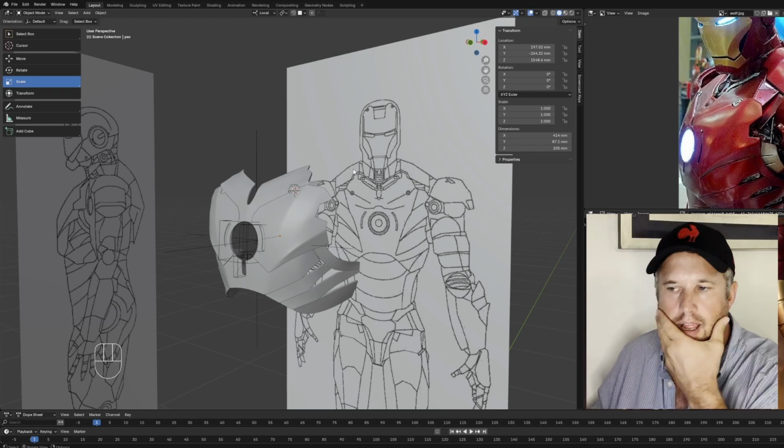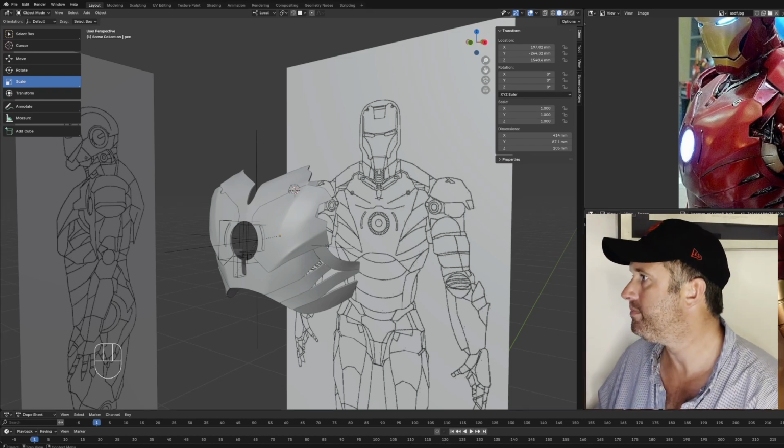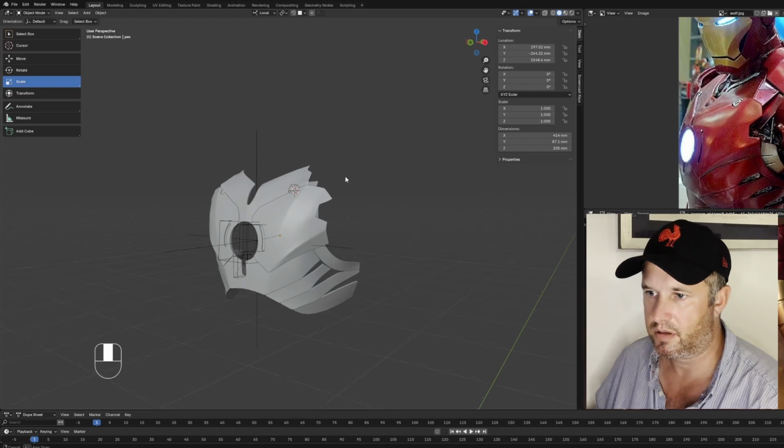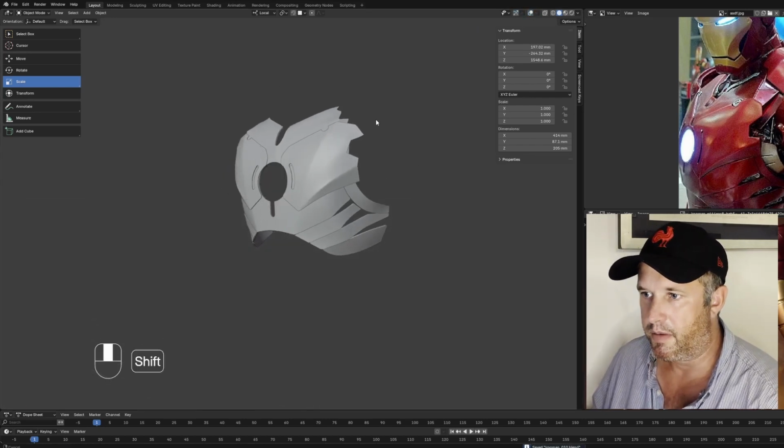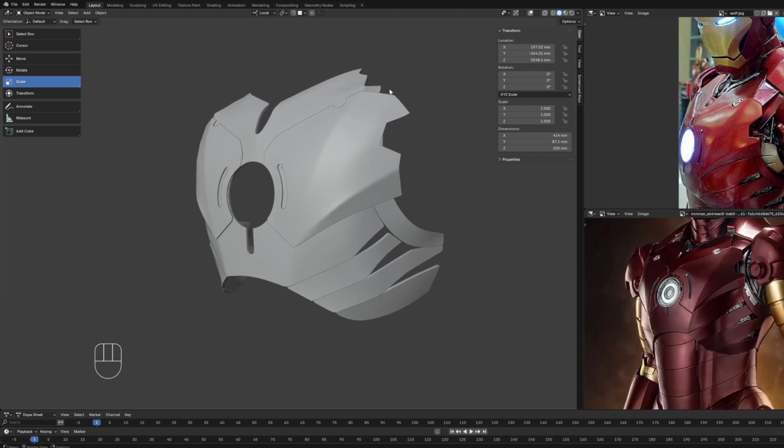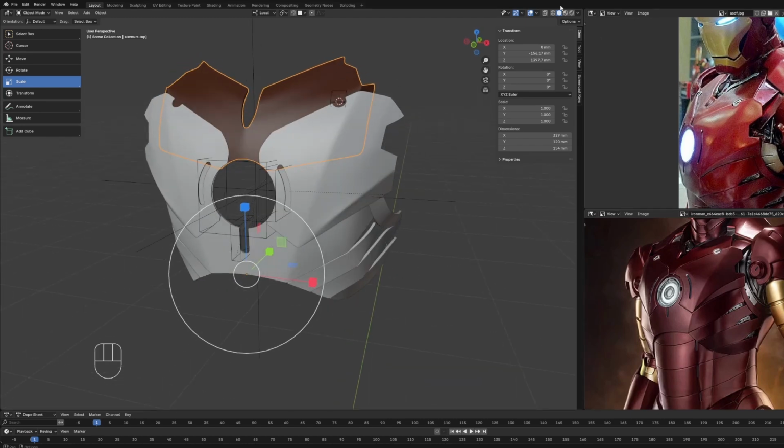Looking pretty good. So let us now hide the reference. Turn those bits off for the moment. Maybe we don't turn those bits off for the moment because we need to see what we're selecting. Hot rod red. Whatever that mode's called.